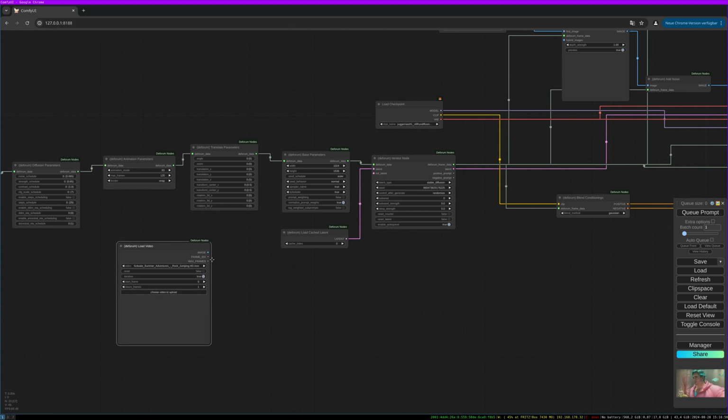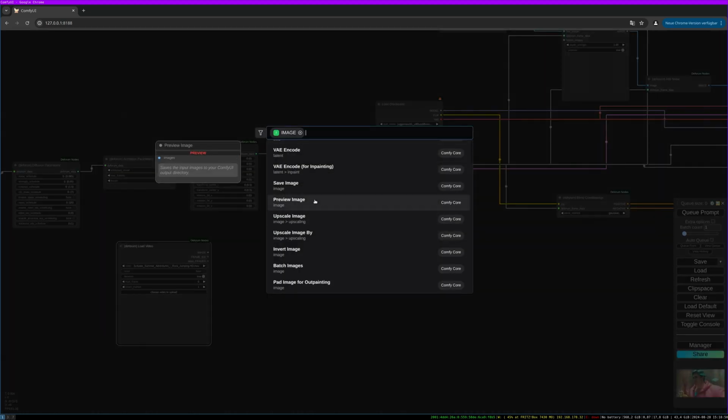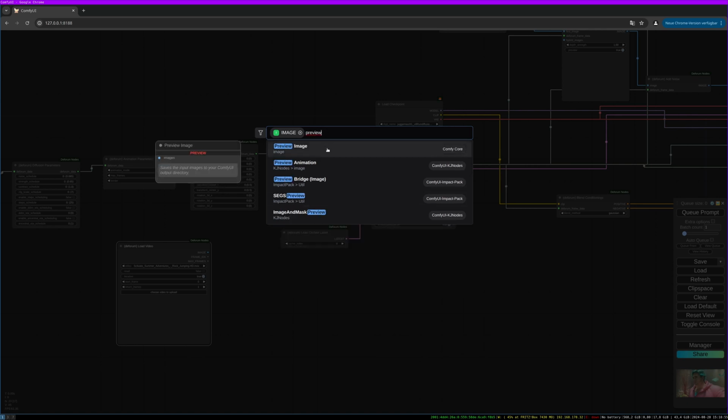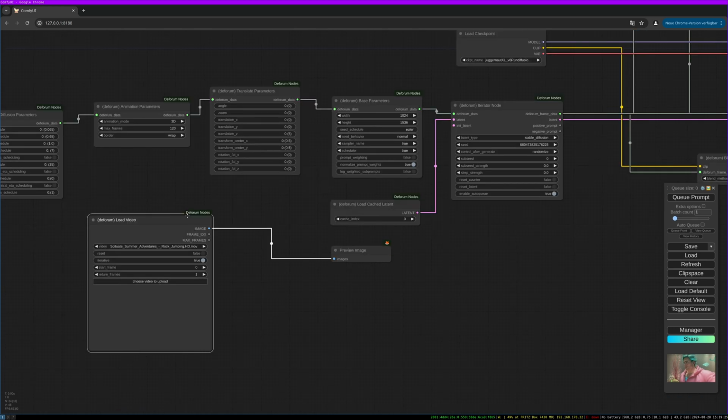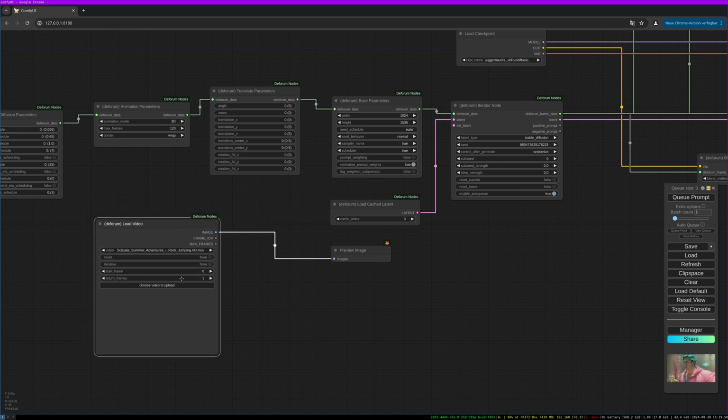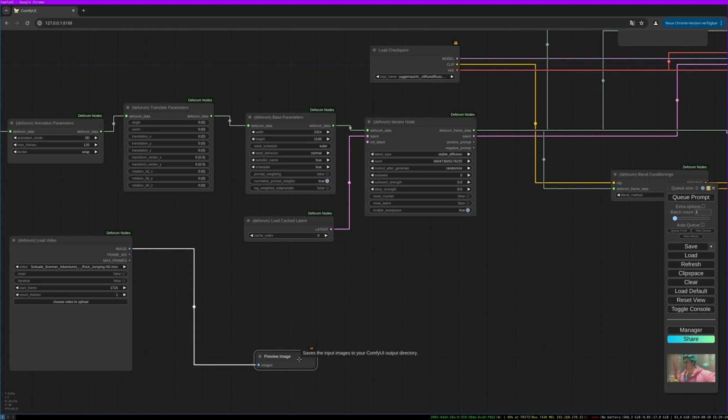I loaded the video. I wanted to preview the video with the normal preview image node. This only shows a preview image when you generate something. We have to deactivate the iterative feature. This means Deforum will only load this one frame and it will not count up. You can also use this node to make a video to video with Deforum, but for this example we don't want the iterative feature, so we set the start frame to 1750, and this will give us our frame where Deforum generation should start.